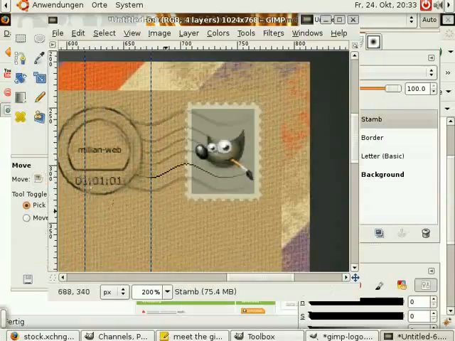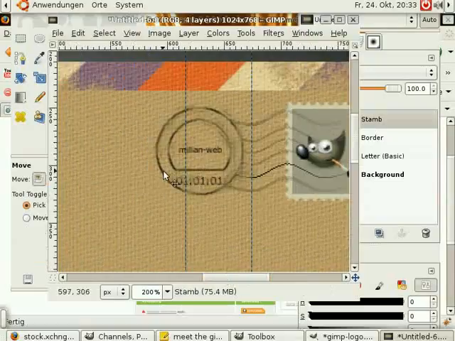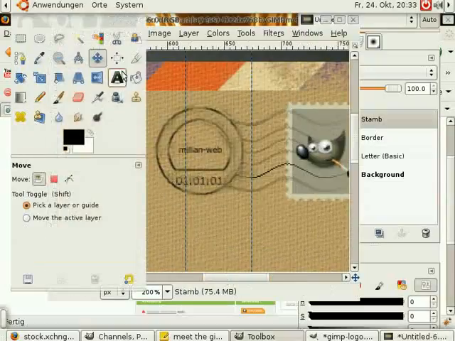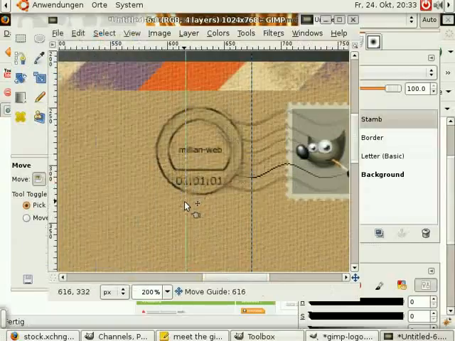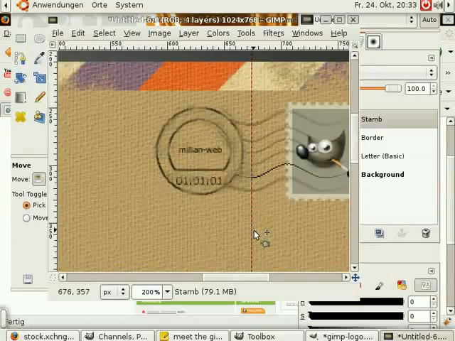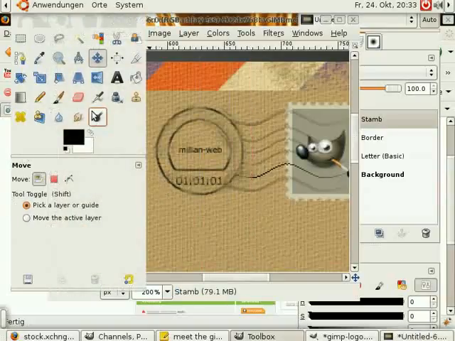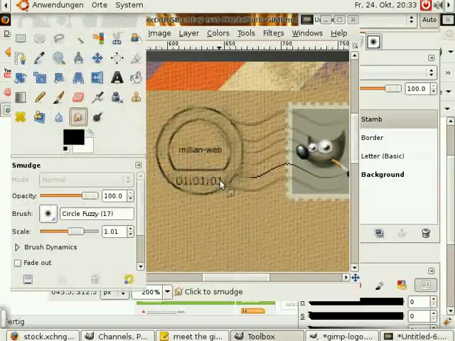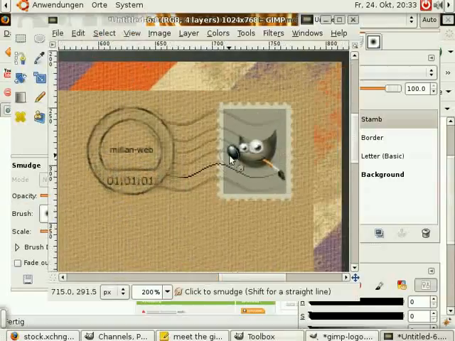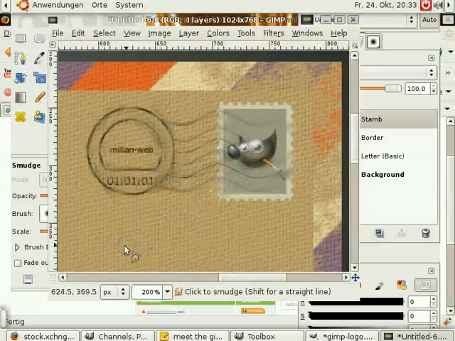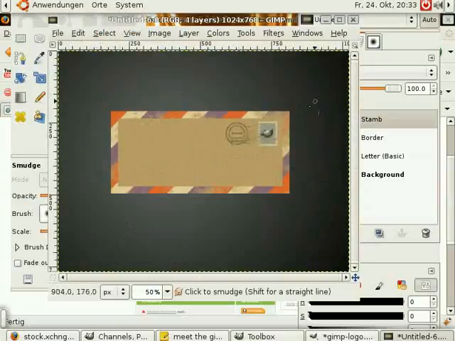Oops. I'm moving the lines out of the image and select the smudge tool again. Okay, so this is our stamp.